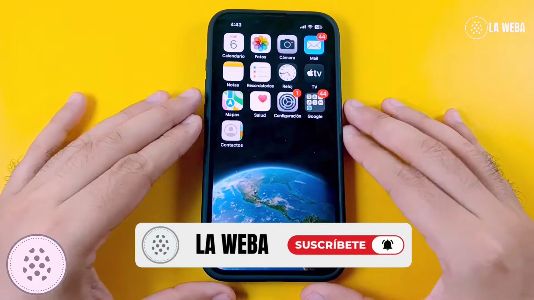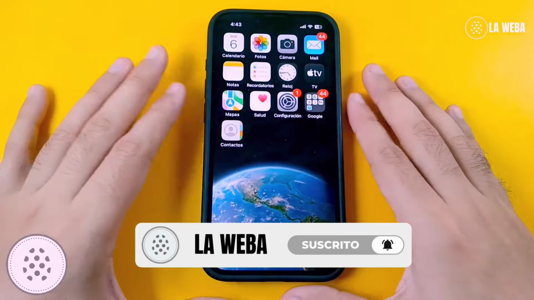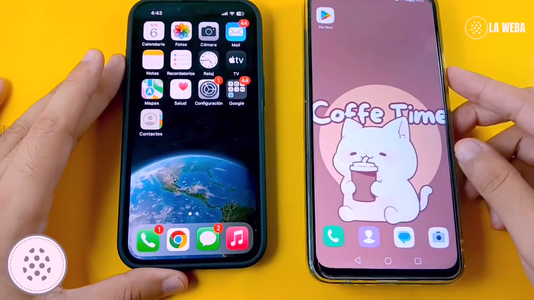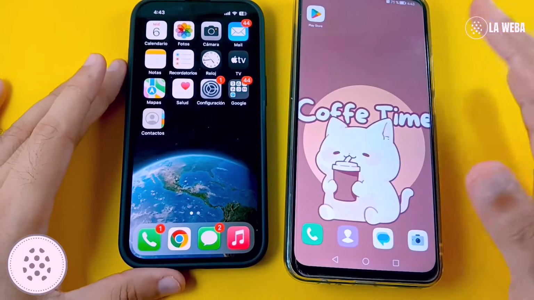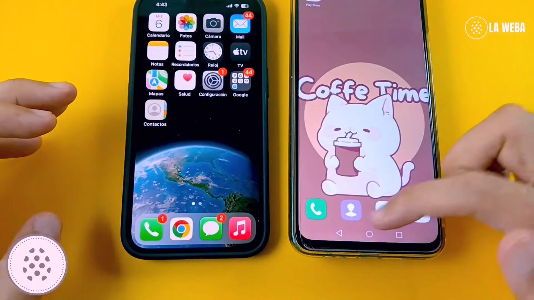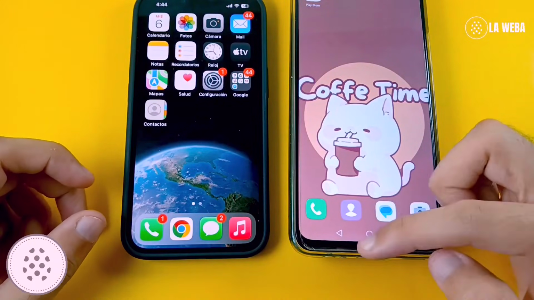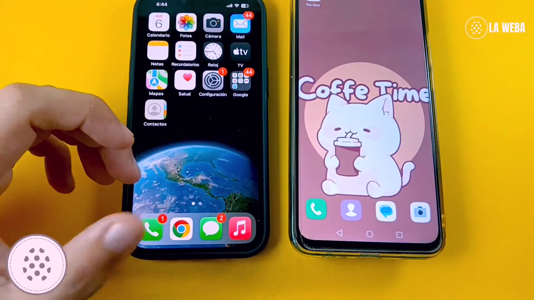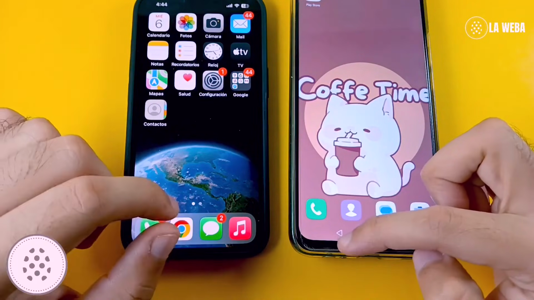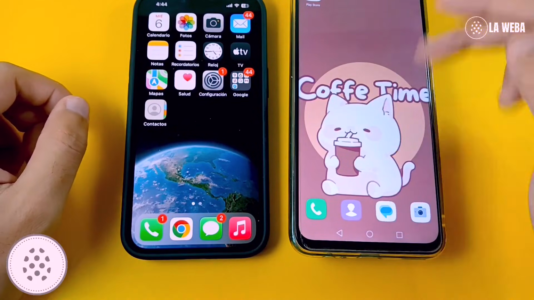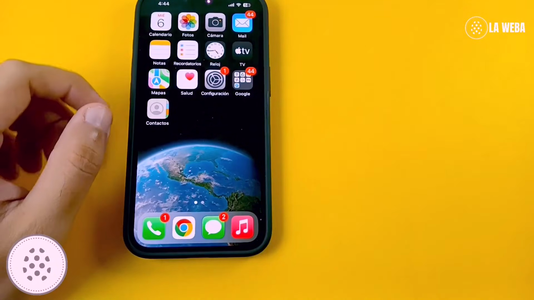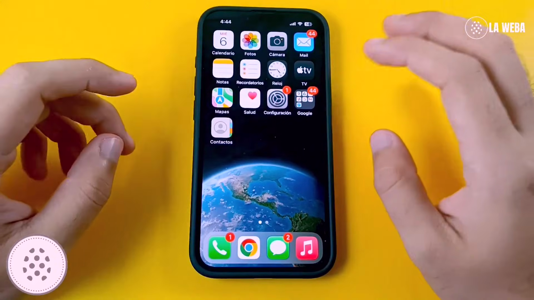Alright, I know that for all of you who recently got an iPhone, it is pretty difficult to understand how the system works, because on Android, this is a phone someone just lent me. It is not mine, obviously, so we have a different navigation bar. This one uses buttons, but on iPhone, everything is done with gestures. As you can see, there are no buttons like here. This one goes back, this one goes to the home screen, and this one opens recent apps. I am going to teach you how to navigate your iPhone.